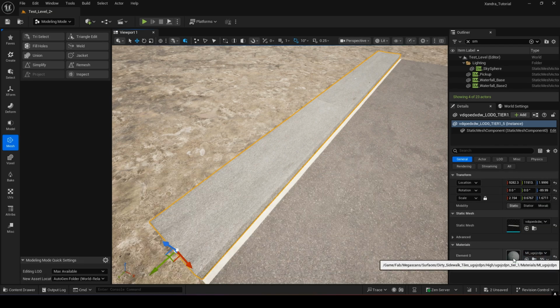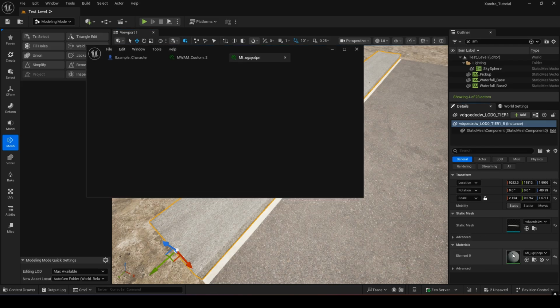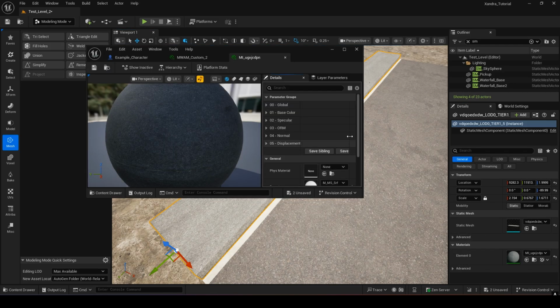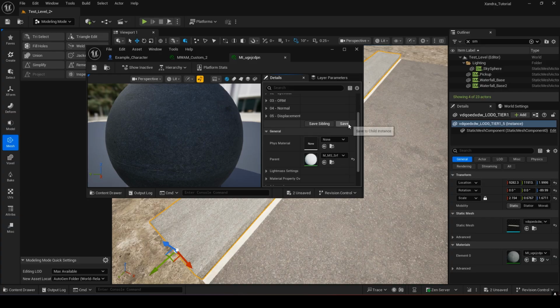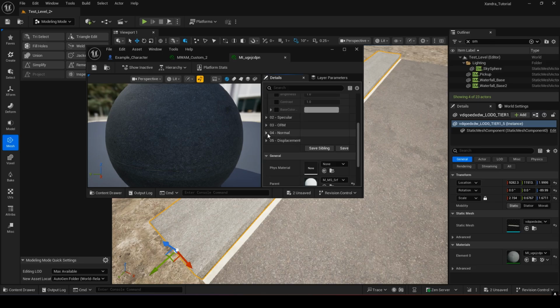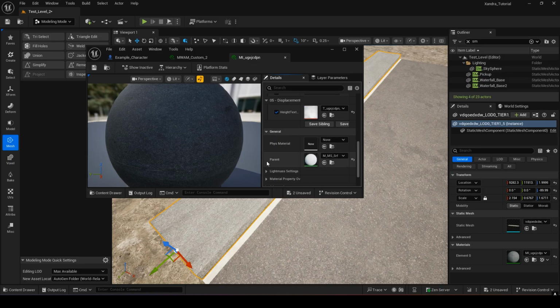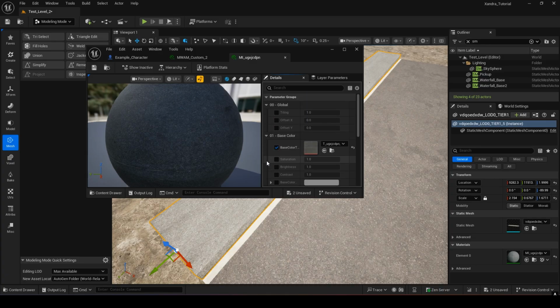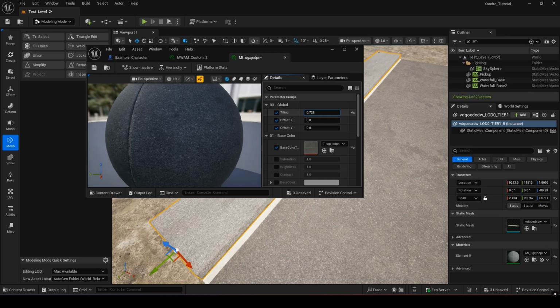And we'll take and we'll drop that in. So it is the material itself, so that's not a big deal. So we're going to take in our material here, and we'll go down here. And there should be a UV option here. If there's not, we can make one. It's not a huge deal. There we go. So we've got our tiling.